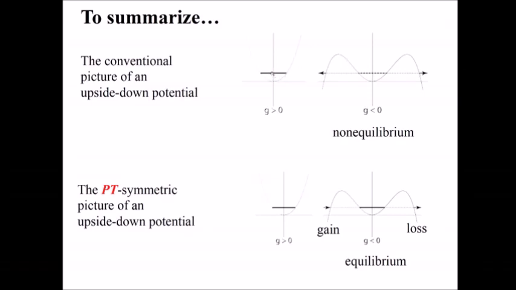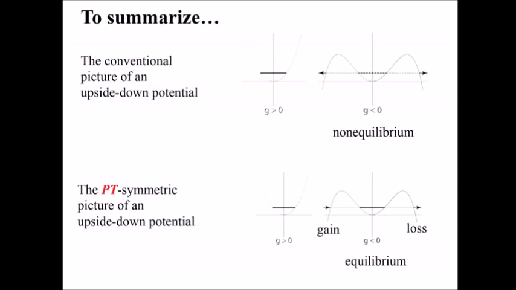But what we are talking about is a system with gain and loss. So the particle travels out to infinity and comes back up from minus infinity. Out to infinity, around, and back up from minus infinity. So this is the gain, and this is the loss, and they are in balance, and therefore the state in the middle is not going down, and it's not going up. It's in dynamic equilibrium. And that is what is happening in a PT symmetric Hamiltonian. We have dynamic equilibrium.